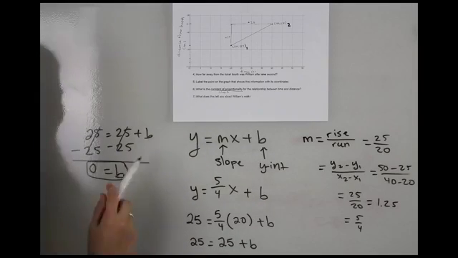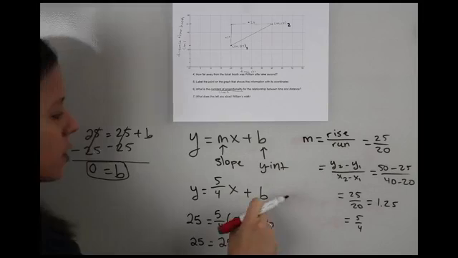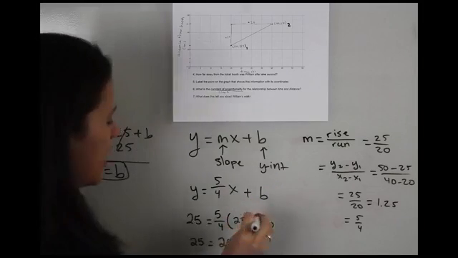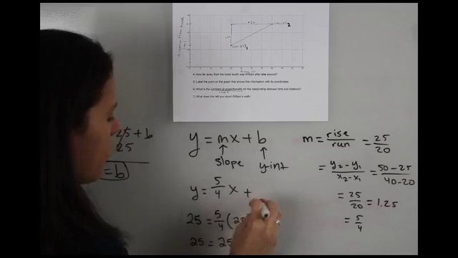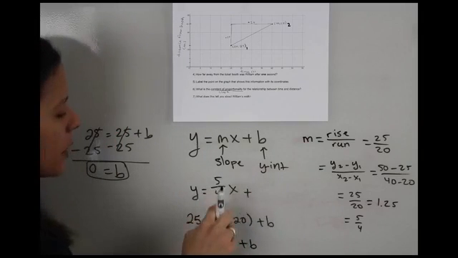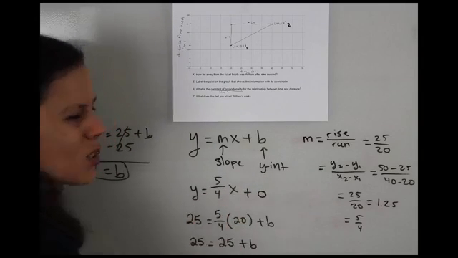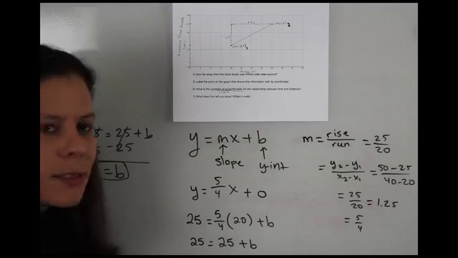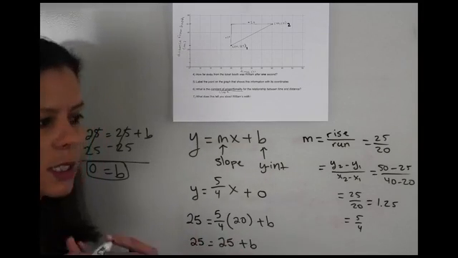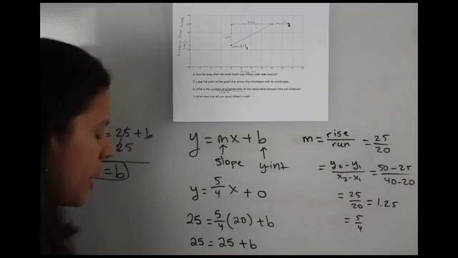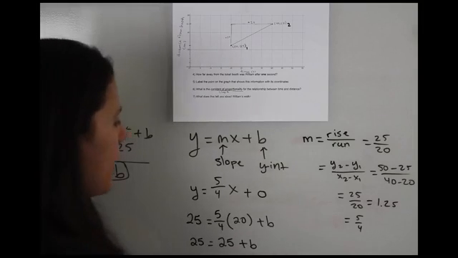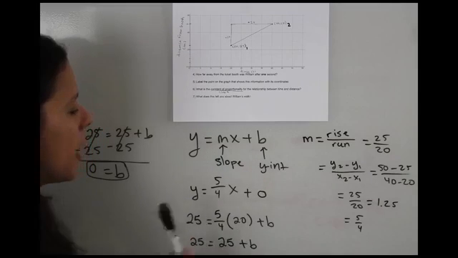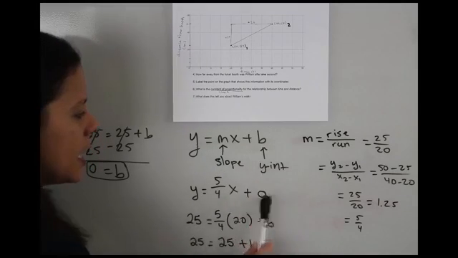All right. So what we're going to do is substitute that b back here, right? So my equation now is just going to be y equals 5 fourths x plus 0. So we don't write it, right? Because if you're adding nothing, then there's no point in adding it. You can leave it there if you want to see the visual for you, okay? But you can just leave it there, all right? So that means that my y-intercept is 0.